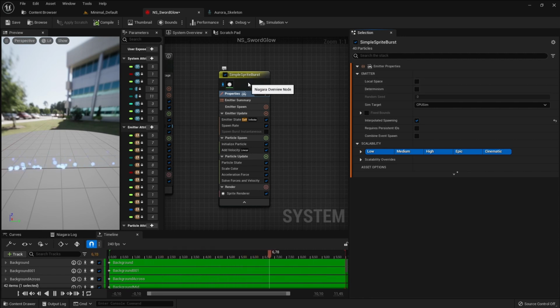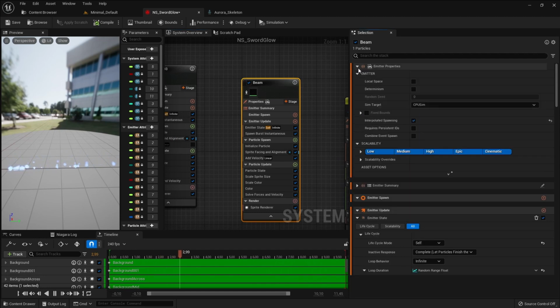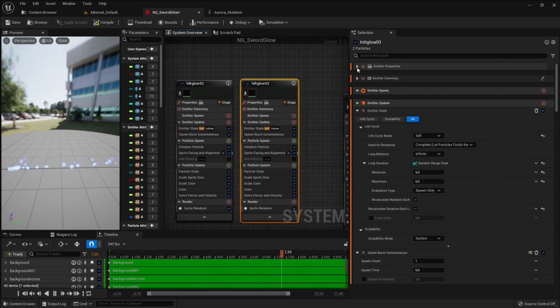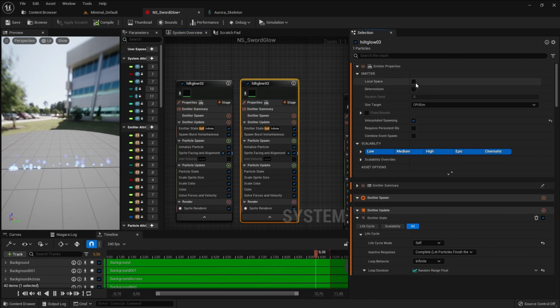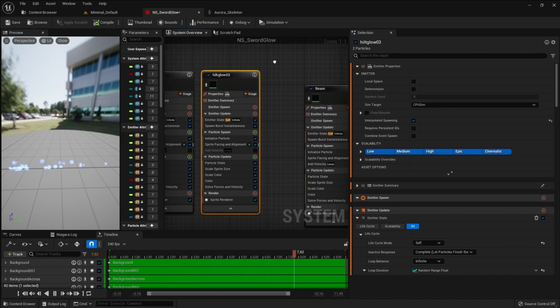Our sprite burst, our sparks do not have to have local space, but these other ones, they sure do. All of them. So I'll do this off the recording and you should do it too. Everything should be on local space, otherwise when you play your animation, it's not going to follow the sword.